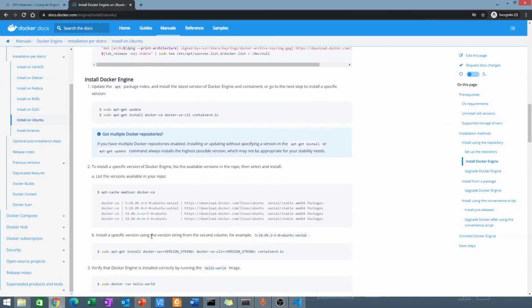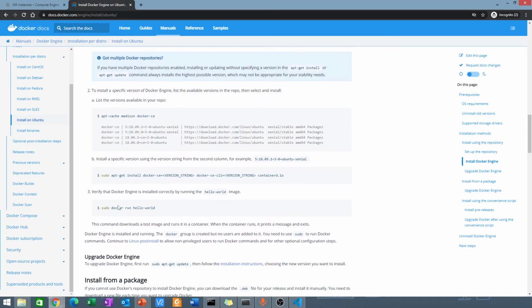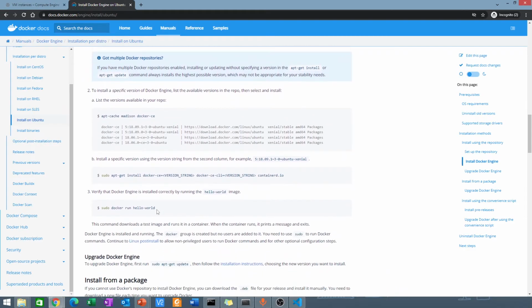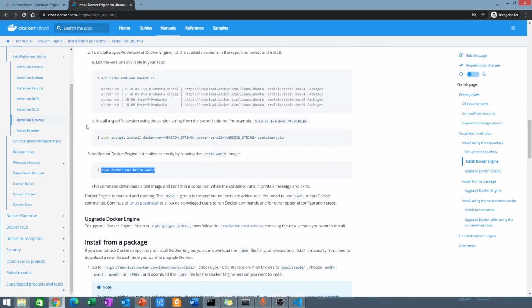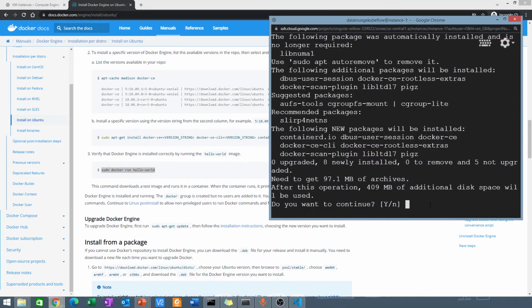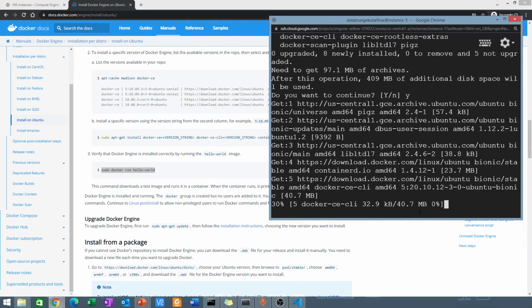To install a specific version, we don't need this. Yeah, we don't need the second step because we already installed the latest version. So let's run a simple Docker command to check if our installation is working properly. It says yes, so continue that.